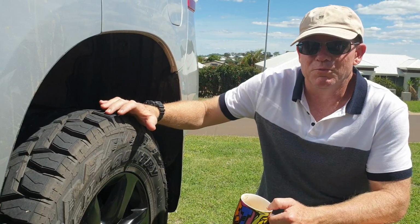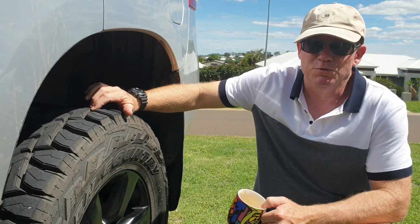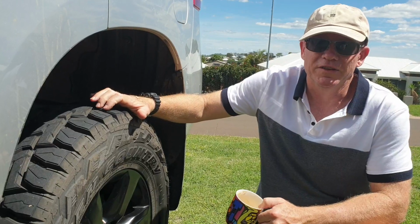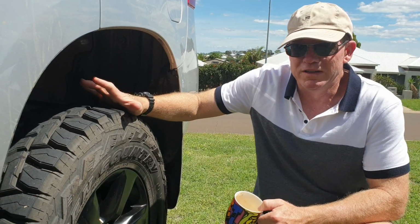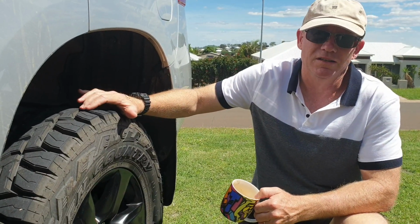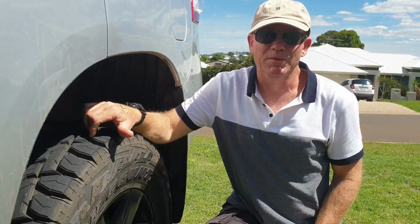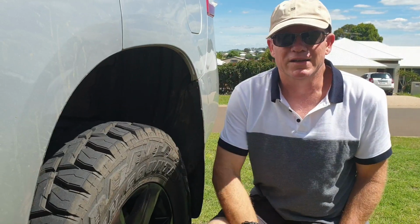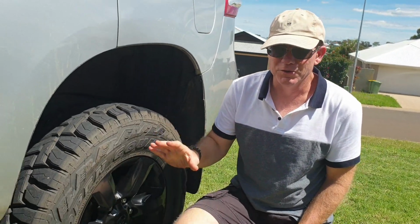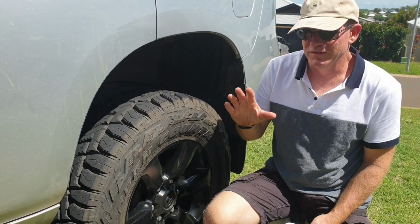Now my son Joshua, we both did the rear. However, we got a suspension place in Toowoomba, who we bought the suspension kit off, to do the front. The reason for that is that we didn't feel confident doing the front in relation to all the steering mechanism, and when you do the front steering, you obviously need a wheel alignment as well, so it would have had to go in there to get that done after we did it. So we do a lot of things ourselves. We also know our limits, and we're quite aware of safety aspects of what we do.